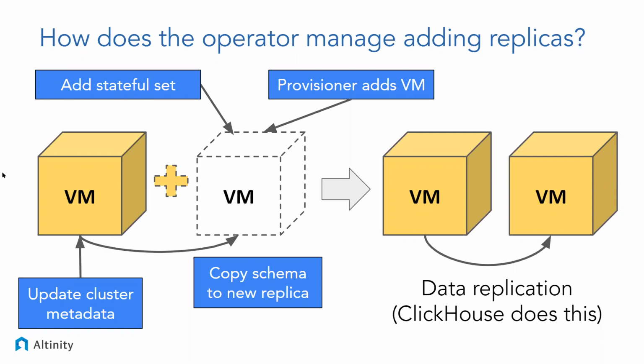And then once the schema is there, basically what will happen is that if you have replicated tables defined, we don't have to do anything, because ClickHouse replication will just automatically populate the table data. So this process is fairly seamless. And if you're using distributed tables, there are normally checks to make sure that the replica is caught up, that kind of thing. But these are things that you're probably used to from dealing with ClickHouse in general.